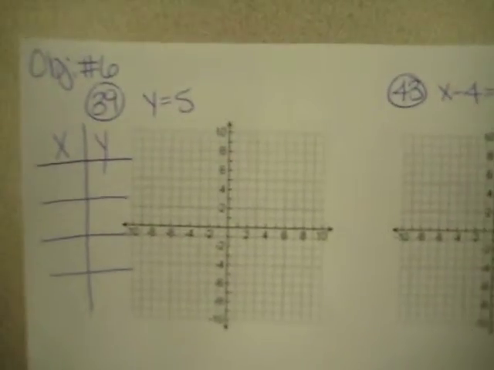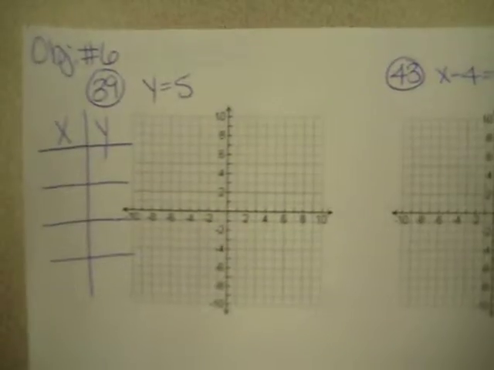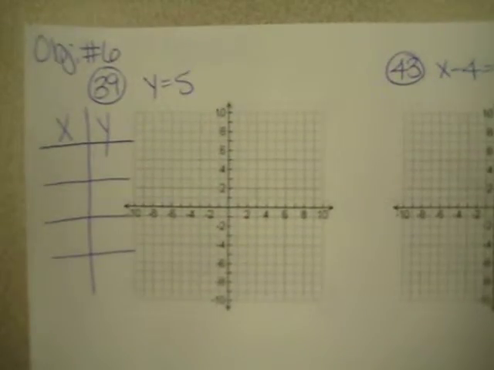Our last objective, objective number 6, is titled Recognize equations of horizontal and vertical lines and lines passing through the origin. So a line parallel to the x-axis will not have an x-intercept. So it will simply be written as equation as y equals a number. That number is where it's going through the y-axis.